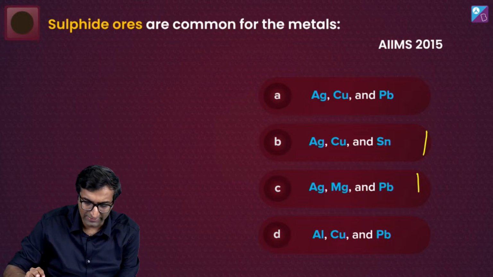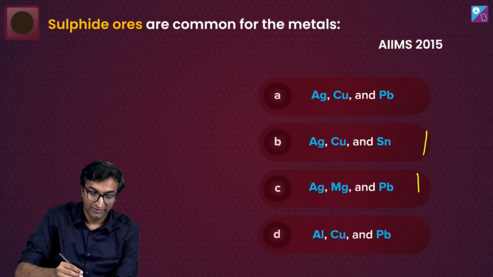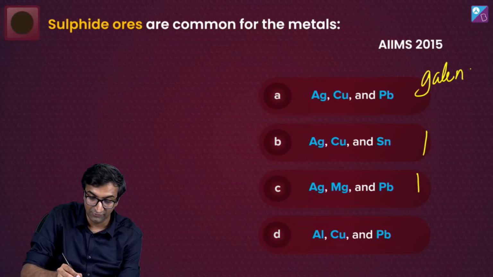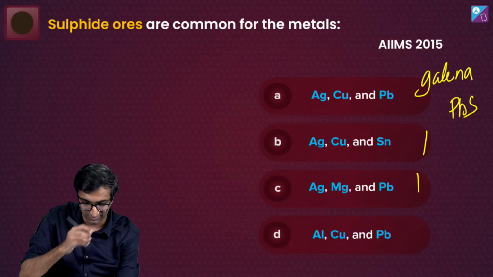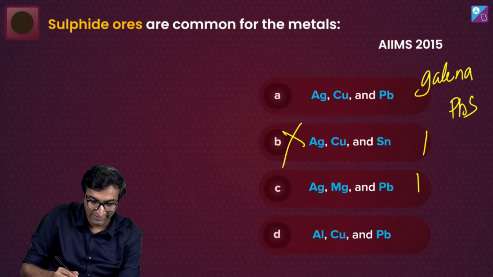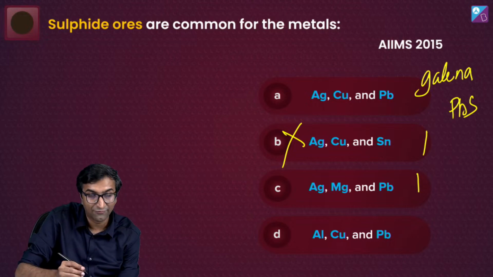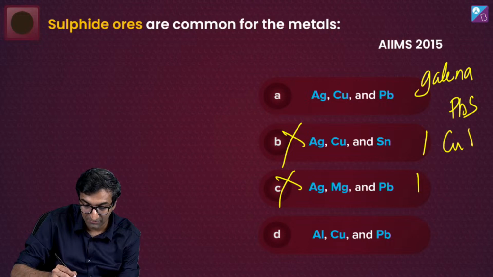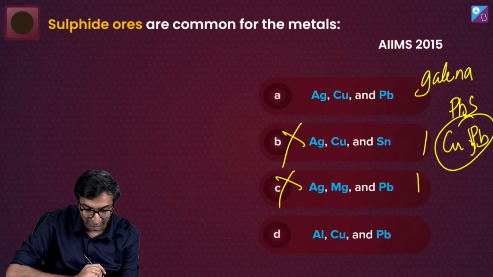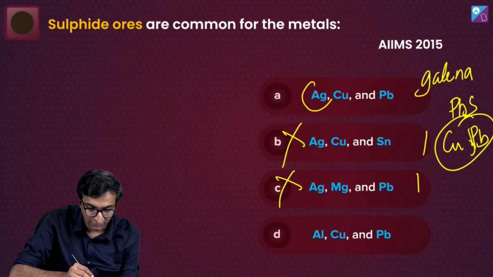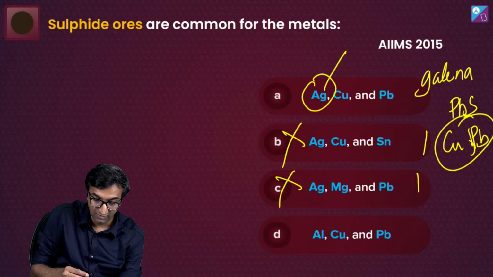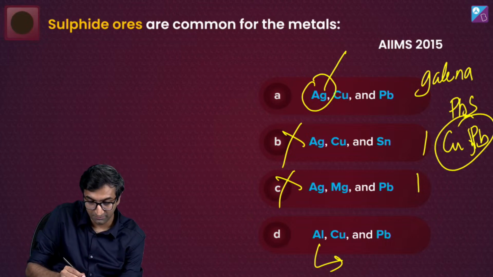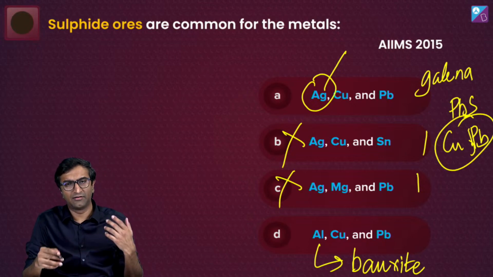ठीक है? So let me tell you how I think about it. I know for a fact कि there is something called galena because that is something I mugged in school and मुझे याद है कि ये PbS was a good ore of sulfide. तो इसको हटा दें क्योंकि इसमें lead नहीं है. तो it could be A, C और D. Okay. Copper का भी sulfur के साथ ore होता है. With that, अरे यार, have I gotten rid of anything else? Oh, I have gotten rid of C also. अगर वैसे कि copper and Pb are both options, the third one is either aluminium or Ag. So I'm going to go with Ag. हमने अभी देखा भी था because aluminium, as your friends pointed out before, इसकी bauxite is a good ore of this. So was kaolin, and a couple of other things as well.